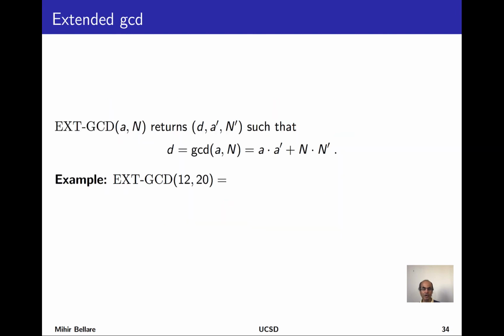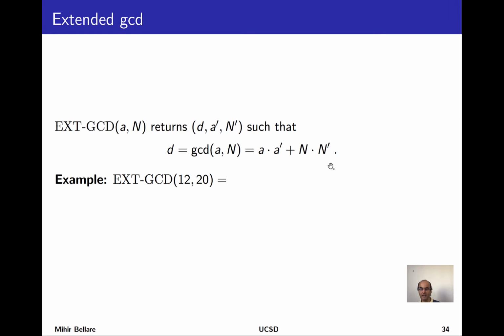So we don't have to go through all of these, but some of them are kind of interesting. So let's look at extended GCD. This is useful, as we'll see, to compute modular inverses, but also it's a useful cryptanalytic tool. You can often mount attacks using this. So we saw that the GCD of A and N would return the largest common divisor of A and N, call it D. The extended GCD needs to return that, and so it'll return D. Additionally, however, it will find a way to write that D as a weighted sum or linear combination of the numbers A and N. So it will return weights A prime and N prime, both integers, possibly negative, such that D is this linear combination.